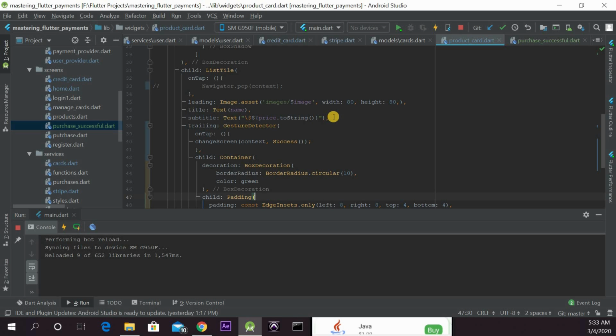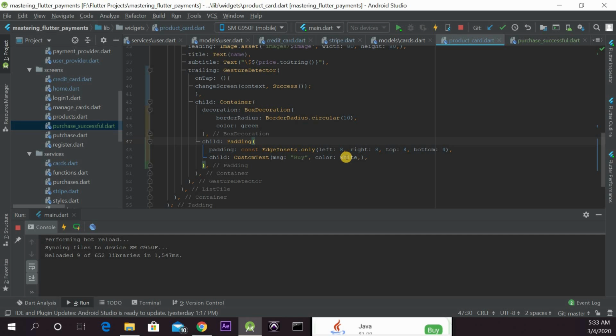Now again, you will want a way of double checking if the user already has a Stripe ID, and if the user doesn't have a Stripe ID or a card, if the user tries to buy something, you redirect him to the card screen, or you tell him that he has to add his card details. That's not super difficult to do, and I believe you guys can get that done.